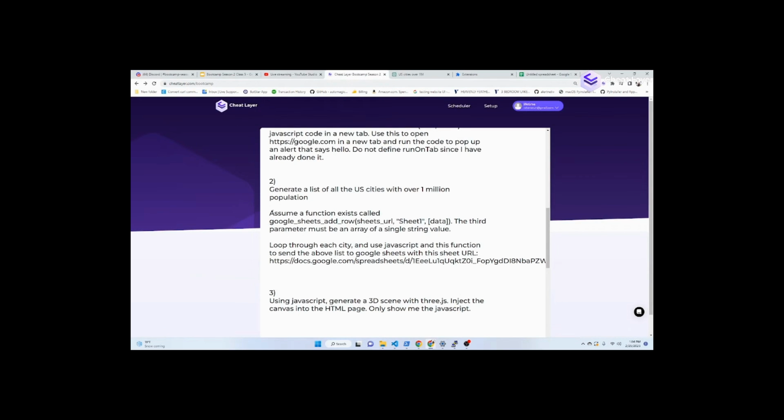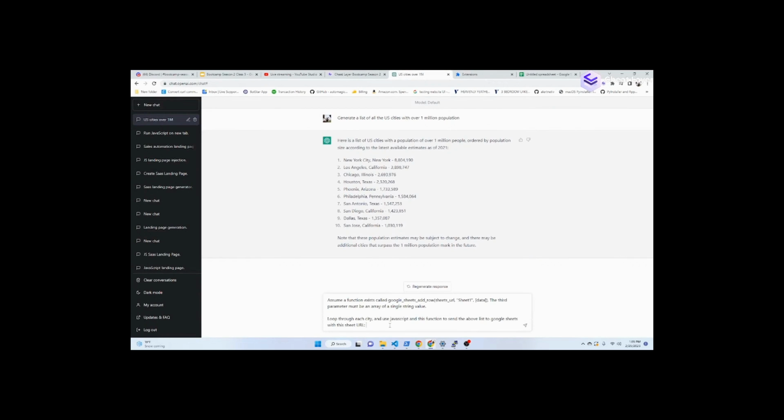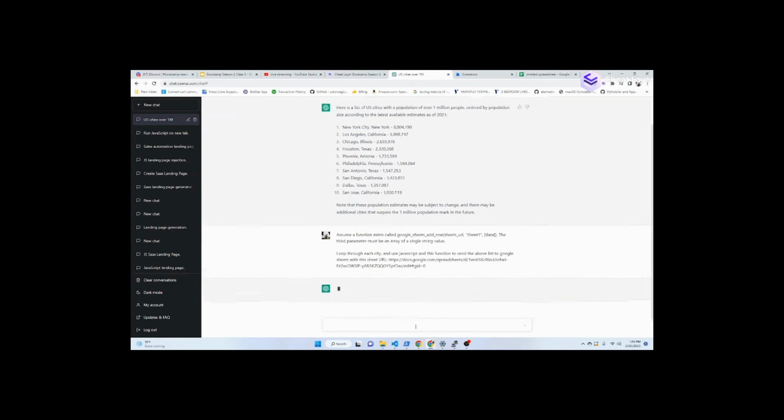So copy the URL, or wait. Let's do this one step at a time. Hold on. So go back to step 2 and copy the second and third sentences. So from assume down to this colon up to the URL, but don't copy this URL because that's my URL. And then go over here, paste that in, and then copy this new URL that you just created in the new tab in Google Sheets for your Google Sheet so that it works for you, and paste that in there. Okay, and then press enter.